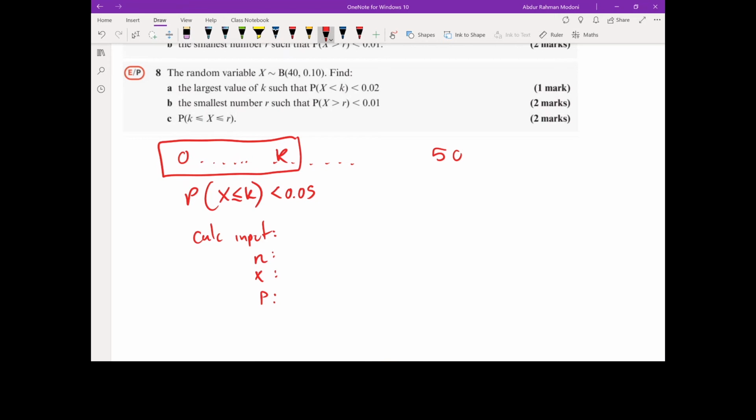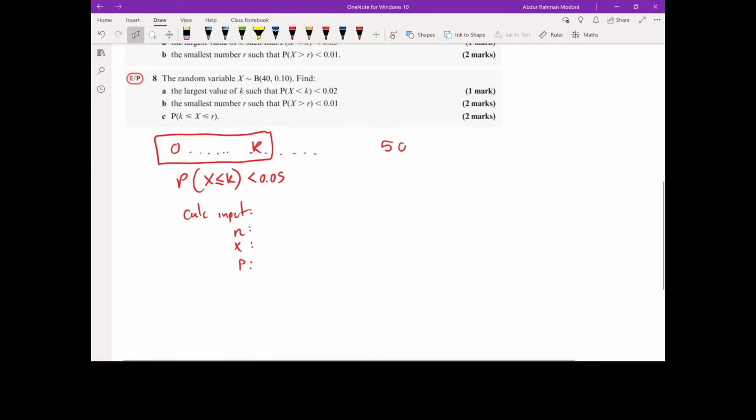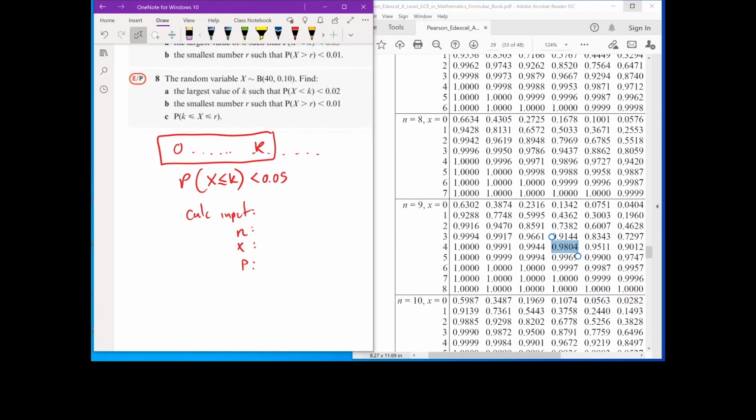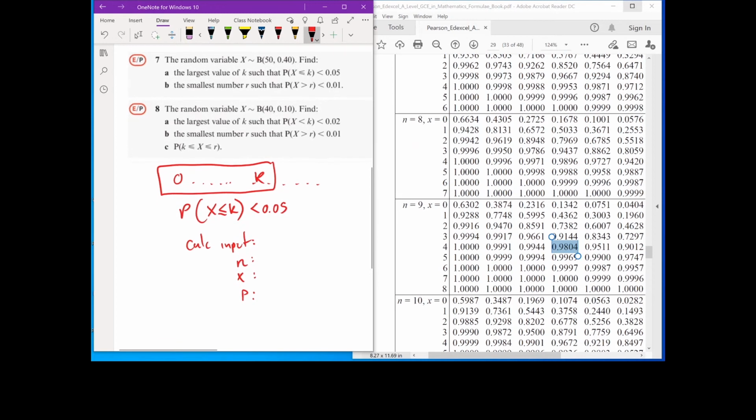So this is where the calculator is probably not going to be the tool that you go to in this case. Here you rely on the table, because the table has all the numbers there, so you can see it. But how do we use the table for this particular case? Well, let's take a look at how we're going to use this. I'll minimize this. So I know what I'm looking at: a value of x where the probability starts being less than 0.05. What table am I looking at?